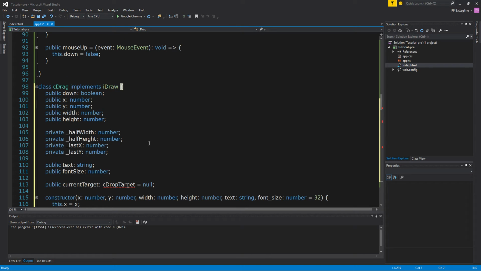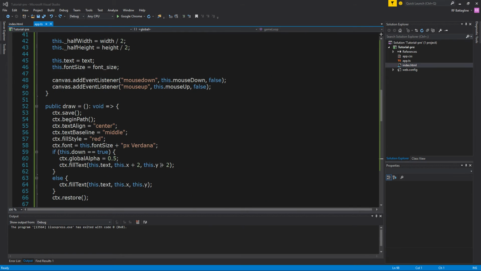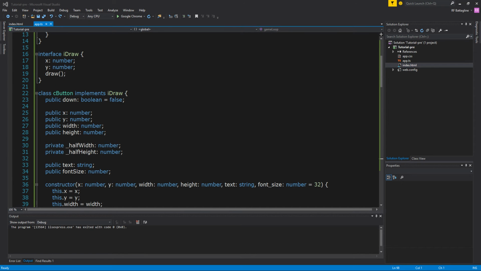Okay, actually, I'm going to do this differently. So the first thing I need to do if I want to add a drag button, before I even copy and paste the text, is I need to know where the cursor is at all times. So I'm going to need some sort of cursor X and cursor Y variable because I need to know, as I'm dragging around this button, where the cursor is at that moment.